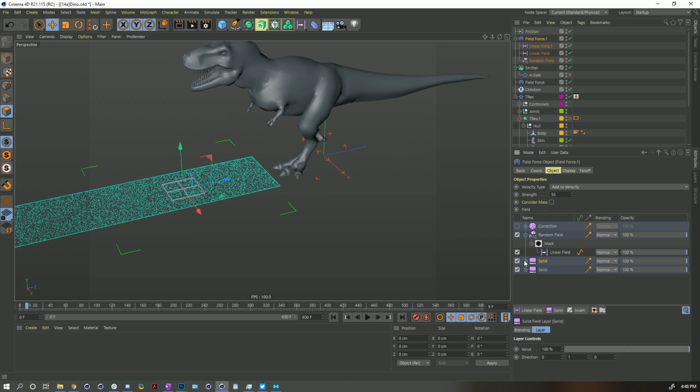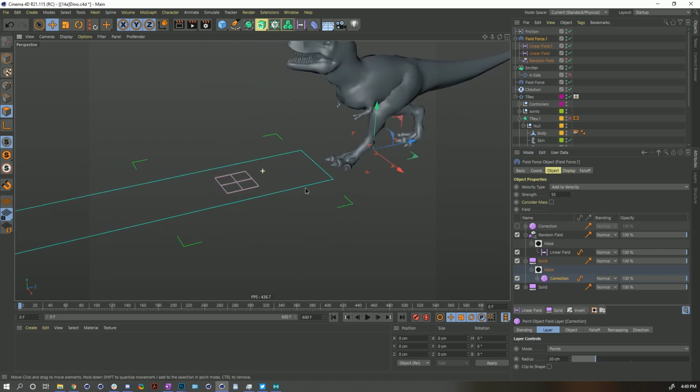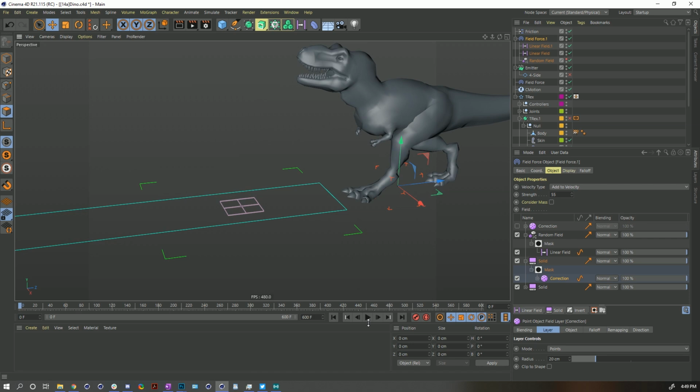And what this solid is doing is it's saying, hey, everything should travel upward, not quite as fast, but it has a mask based on the feet of the dinosaur, and it's just looking at the points. So it's just looking at the radius to calculate very quickly. And then as soon as anything goes a little bit above the ground, there's suddenly a big random field that can take over and blow everything in lots of different directions. So let's take a look at what we actually get combining all these things.